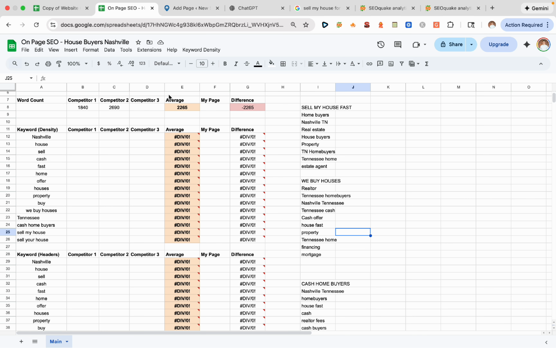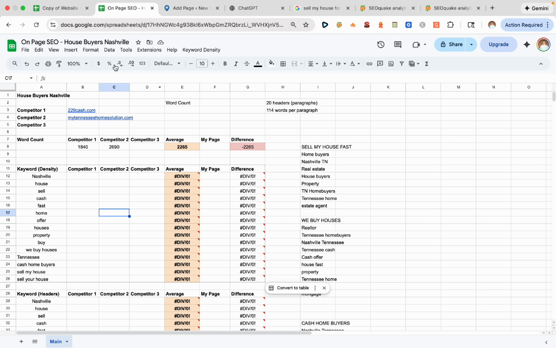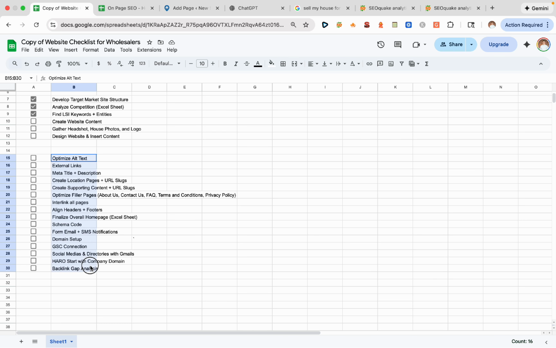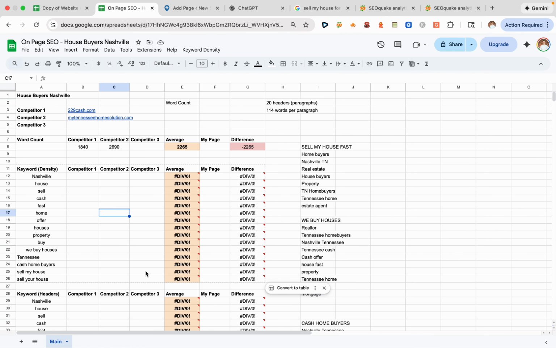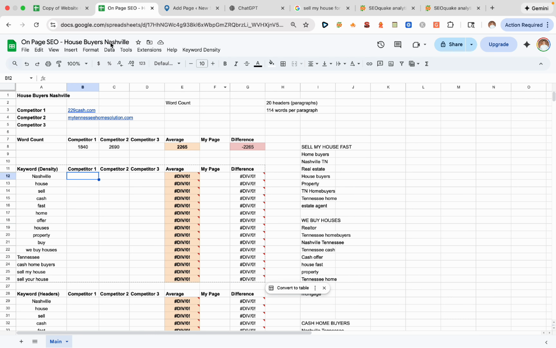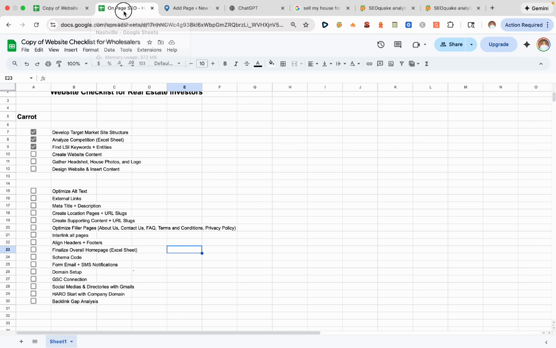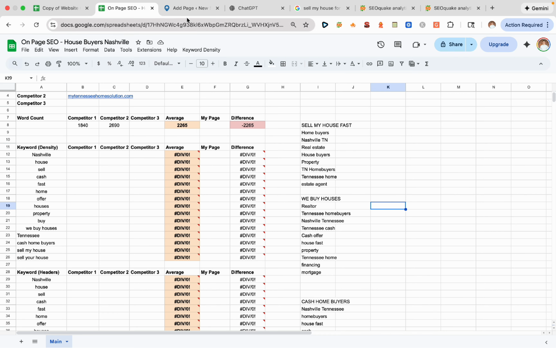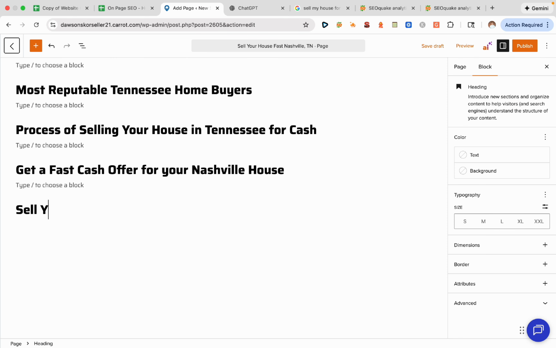And obviously you can see that I'm kind of doing this unorganized, but this is where we're just simply going to get the content in here first, because with the checklist, you can see we're going to create our content, and then you're going to get the website fully designed if you so choose to do that. Then after that, we're going to do everything. And in this step right here, we finally get to the final overall homepage, where it's really going to break down our content. We just got to get everything on the website first, so we can really compare what we have to our competitors. But the word count in the headers was simply a preface for how we're going to write our content. It's going to save us a little bit of time down the road. So now we are going to keep going here.